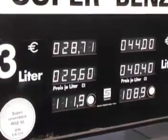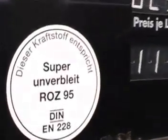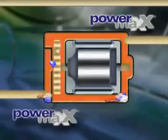And further problems are created by a change in the fuel composition, as shown here. In lead-free fuels, the lead has been replaced by alcohols. Alcohol does not have any lubricating properties and is also hygroscopic, that is to say, it attracts water. As a result, the problems described here, water and moisture in the fuel system, are made even worse. As they pass through the fuel, the condensed drops of water extract the alcohol and form a highly aggressive alcohol-water mixture on the base of the tank. The fuel pump then ensures that this is distributed through the rest of the system.